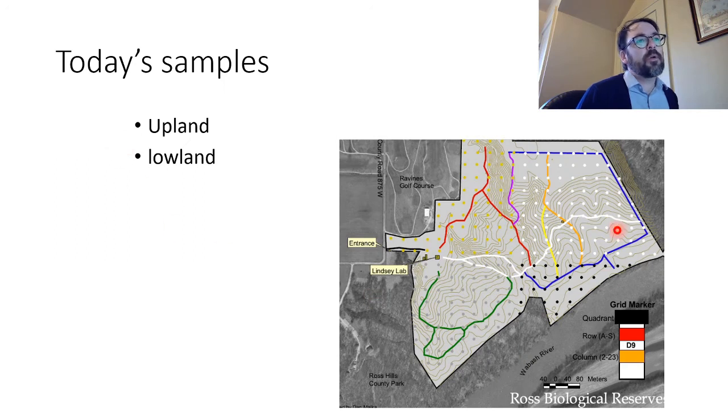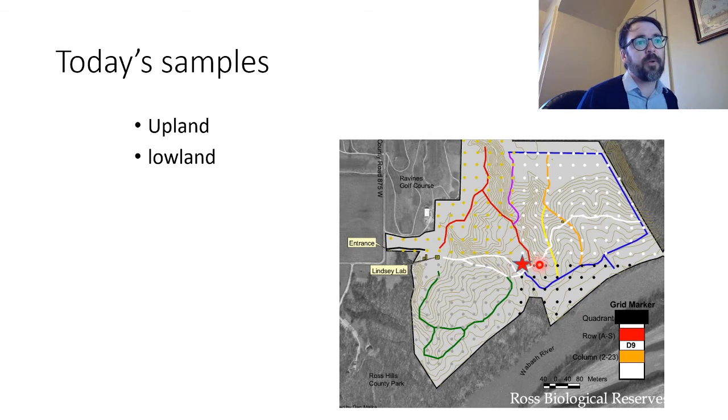We're going to go to a Purdue property where we would have gone last week called the Ross Reserve. If you know this golf course or you know the Ross Hills County Park, it's right adjacent to both of them. It actually has a laboratory out there in a log cabin. It's really cute. And what we normally do is we study a lowland area. So all of these topographic lines are basically showing you've got these flat uplands, and it all goes down and drains into the Wabash River. So there's a lot of creeks, like there's a creek running through here, and here, and here.